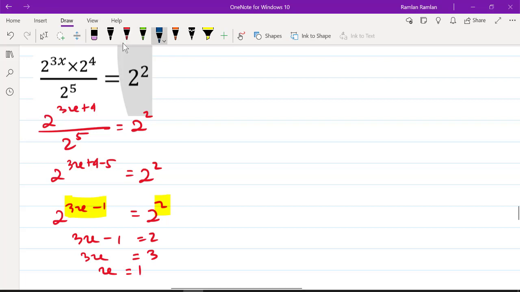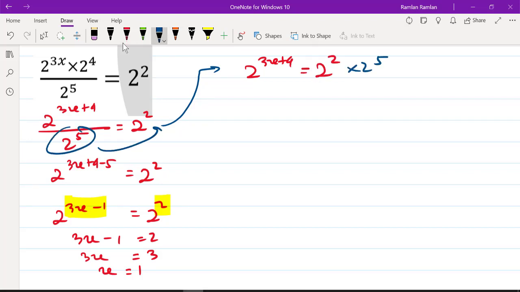Now, like I told you before, you can actually move this to the right side, and we can see that you will get the same exact result. If I move that 2 to the power of 5 to the right side, I mean multiply both sides by 2 to the power of 5, there'll be 2 to the power of 3x plus 4 equals 2 to the power of 2, and that 2 to the power of 5 is going to be multiplied. This one here goes here, right? Again guys, this is just a different method. If you want to use this method, it's fine, and if you want to use that method, it's also fine. And here, again, you only need to add.